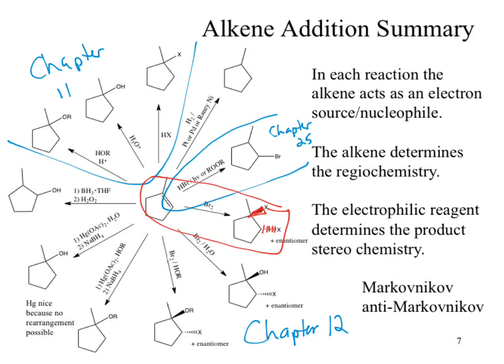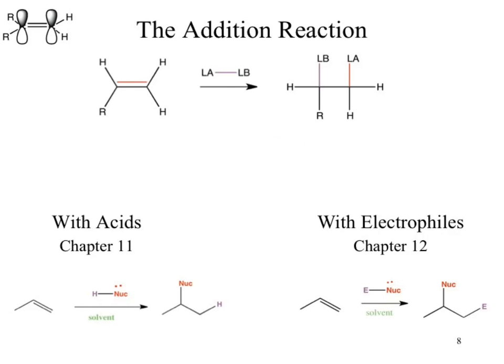So now let's move on into our addition reaction. Okay? So if we take a look, we've got our overall reaction kind of drawn above. Okay, we have our alkene reacting with a Lewis acid and a Lewis base. The result is that the Lewis acid connects and our Lewis base connects. And I tried to color code that, which you may or may not be able to see. Our pi bond, shown in red, hooks up with what? The Lewis base. It's the Lewis acid it hooks up with.